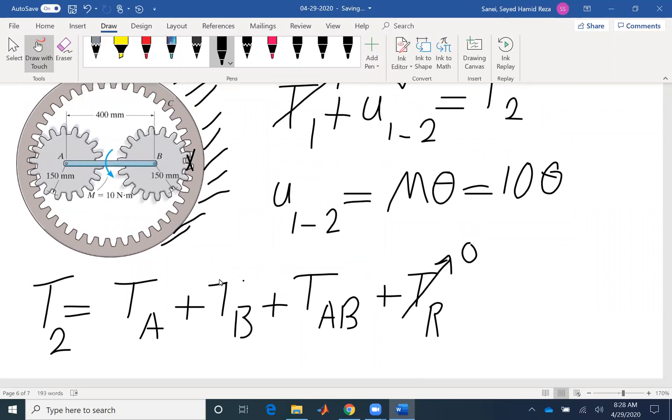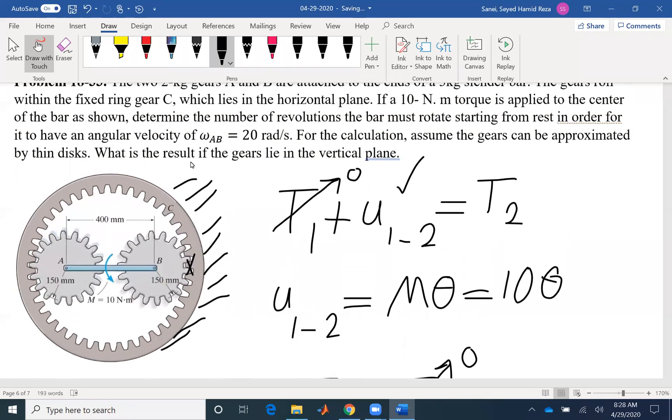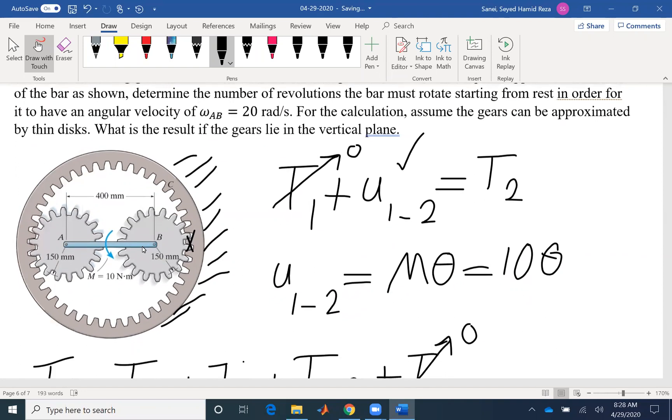For writing kinetic energy, we need moment of inertia. And we have a choice whether we are going to write the moment of inertia about the center of gravity or about a fixed point. The advantage of a fixed point is that we do not need to include the linear component. Going to the problem, it tells us that we can assume that gears can be approximated by thin disk, which means that we can use the equation we know for a moment of inertia of the disk for the gear. Otherwise, the gears are complicated and unless we have the radius of gyration, we cannot easily find the moment of inertia.